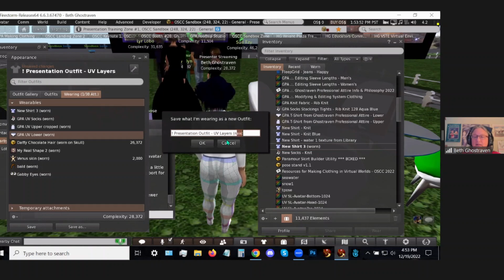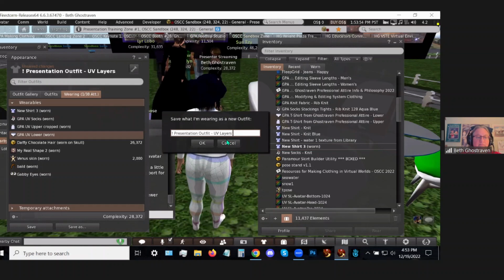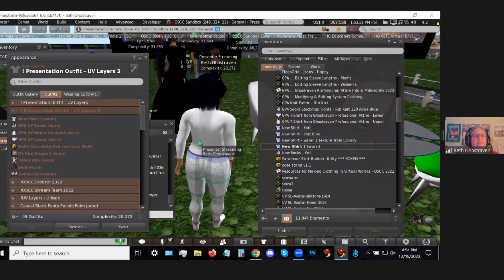I'll call that UV layers 3. And it says now wearing. Sometimes you have to click the save button a couple times for it to take, but so that's really all there is to wearing an outfit.